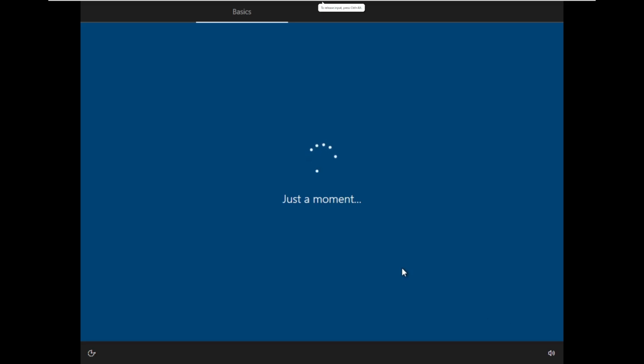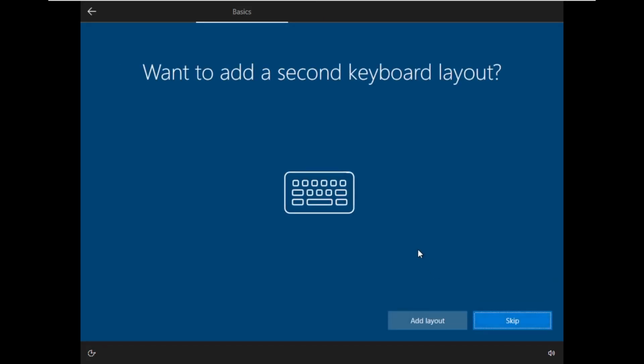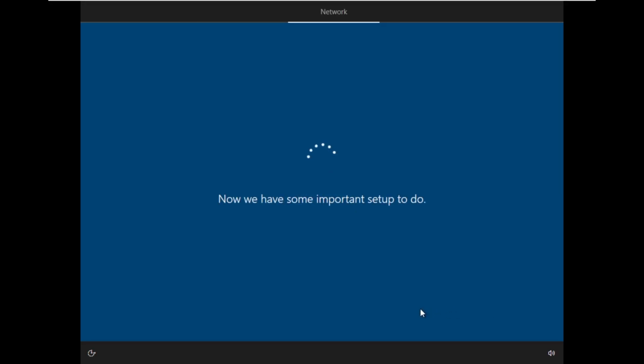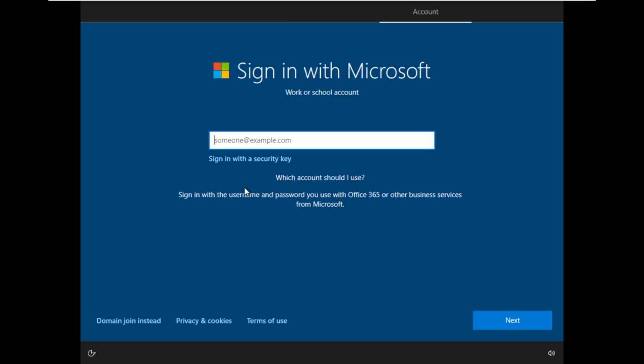So we can now say that we're actually in the out-of-box experience for Windows 10, which is something I'm actually a little shocked they were able to do. We've completely bypassed the Windows 11 out-of-box experience, and we're now in Windows 10's out-of-box experience, which is even asking us for a Microsoft account.